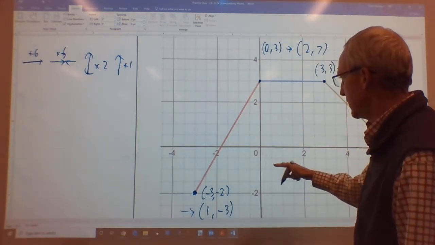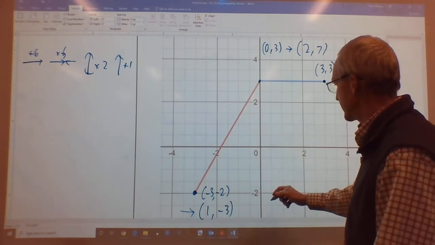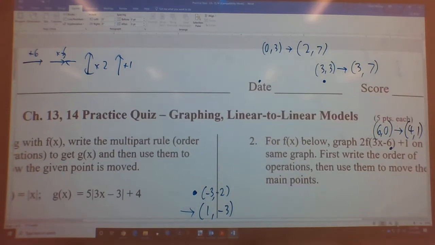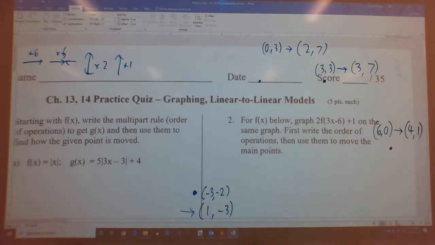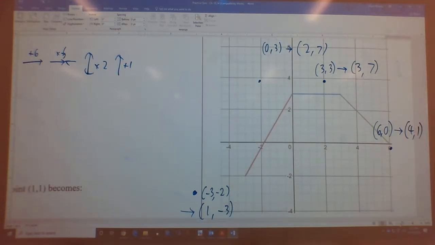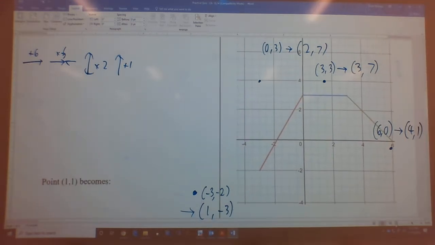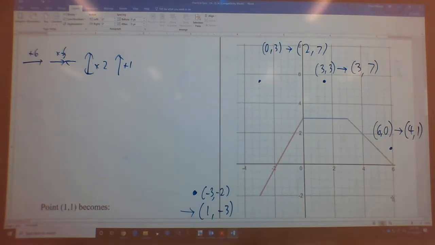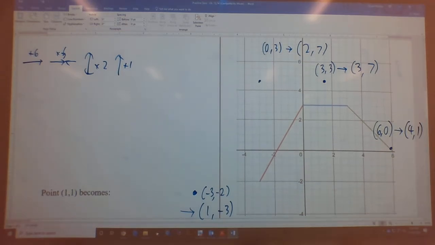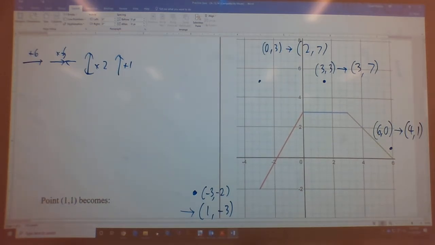Can I fit it all on here? X equals 1. It's not going to fit. I think if I shrink this down, maybe I have the axes on here. Okay, so can I fit them all on now? Shrink it down some more. Okay, maybe I can do it now.